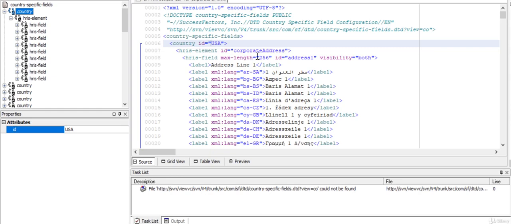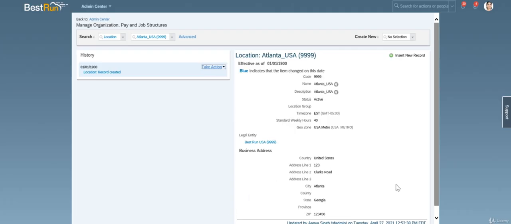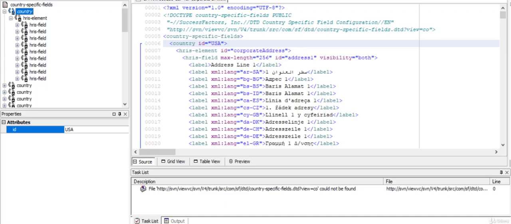You can see this corporate address is similar to what we see in the location object here. The first thing is country and then address line 1. So it says first is country ID USA and then address line 1.